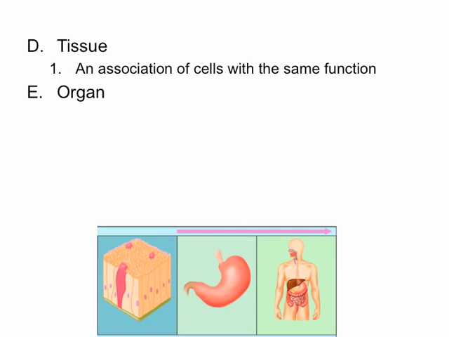Now, if we take a bunch of tissues, we can make up an organ. An organ is going to be 2 or more tissues working together. So take any organ that you're familiar with, the stomach, for example. The stomach is going to have muscle tissue, which allows it to move. It's going to have nervous tissue, which tells the muscle to move. It will also have an epithelial tissue. We'll get to that later. However, an epithelial tissue is going to be lining the stomach as well. So there's, in this case, at least 3 tissues making up that organ.